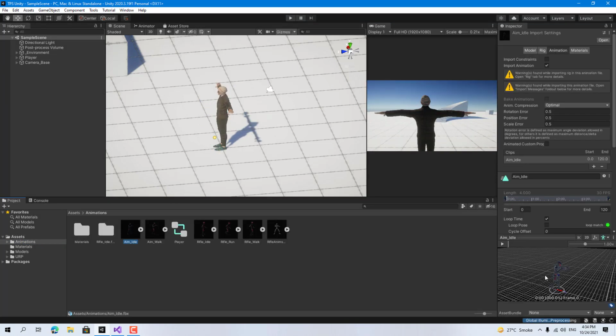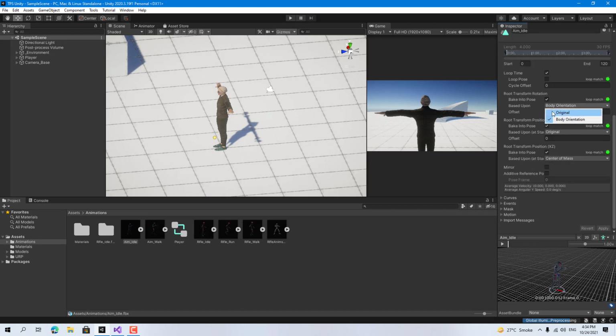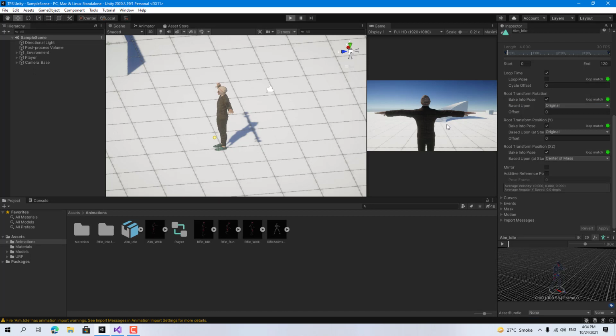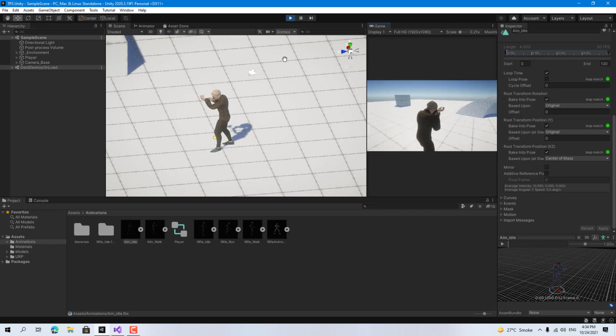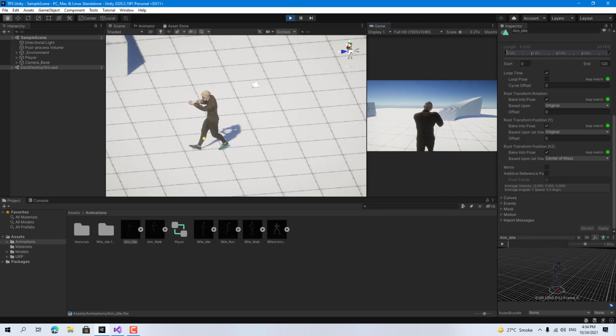And wait a second, I think this animation is a little bit weird, so let's make it the original, so it will see at the front. Okay, like that, so that's great.